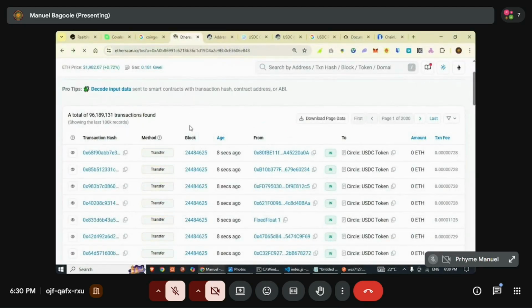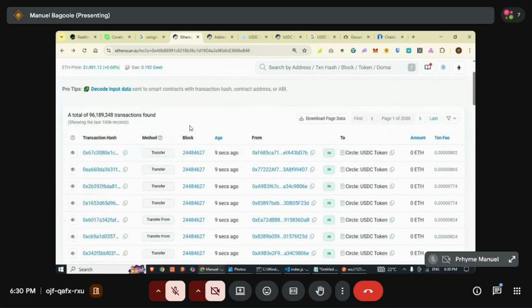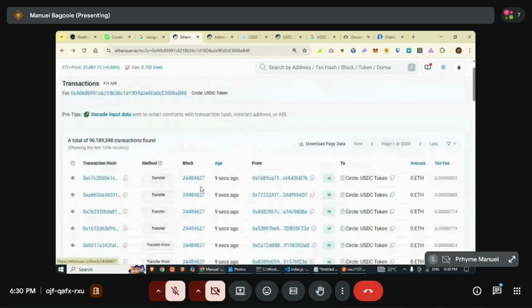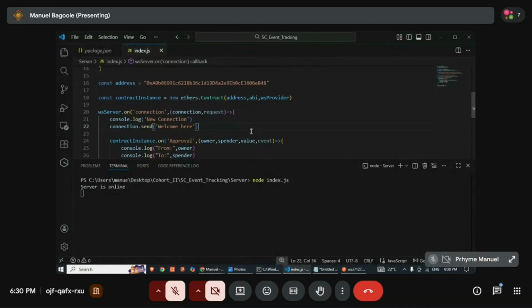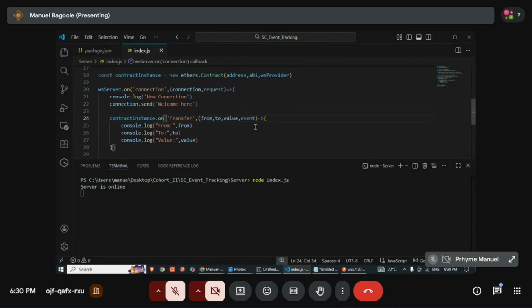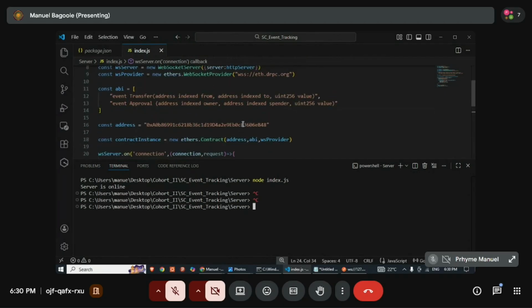Maybe now starting to display it on the interface. We could create our client and display that on the interface. So I'm going to go back to the transfer function so that we're able to. Yeah, I think that's enough change. I can leave my ABI to still contain the approval function, rather event.